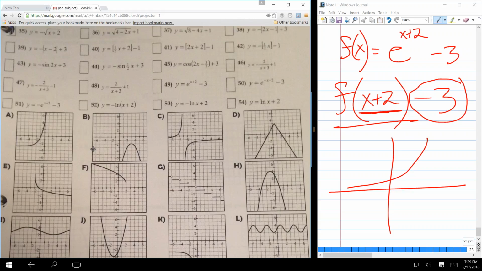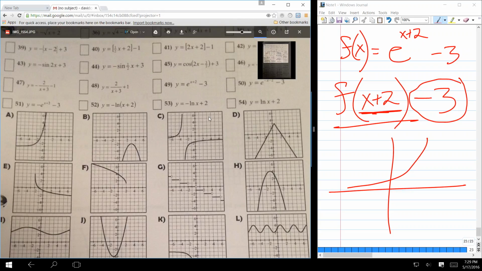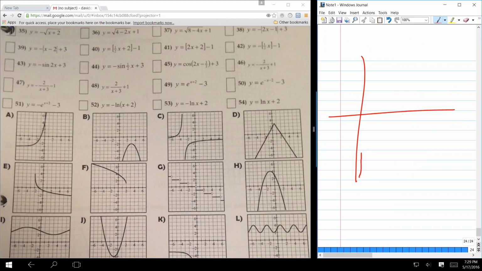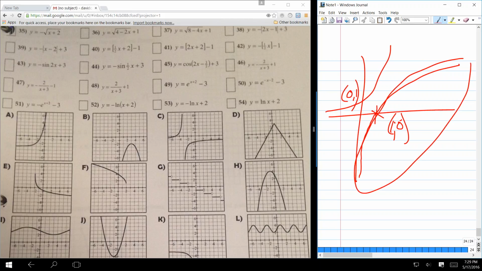The only one we didn't do was a log one, but you know what the log function looks like. The log function looks like this. And the key is this point right there. That point is 1, 0. Whereas with the e to the x, that point is 0, 1. The e to the x function is the inverse function of the natural log function. Notice that this is a reflection over the line y equals x, which makes it an inverse.